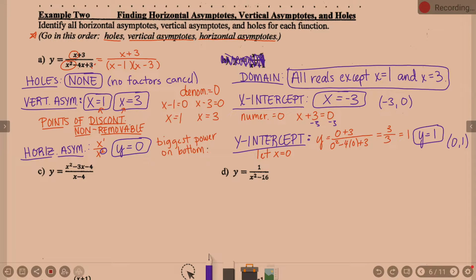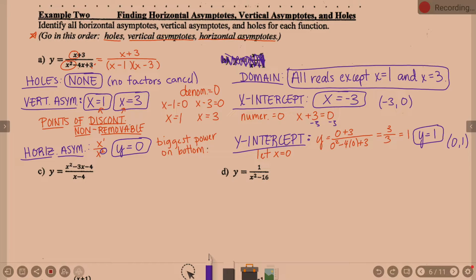Can you see vertical asymptotes happening at x equals 1 and 3? They're not drawn in there, are they? But can you see the graph going up to the left of 1, up to the right of 3, and then that little upside down parabola between 1 and 3? That's indicating there's asymptotes there. Horizontal asymptote. Can you see my graph running along the x-axis?